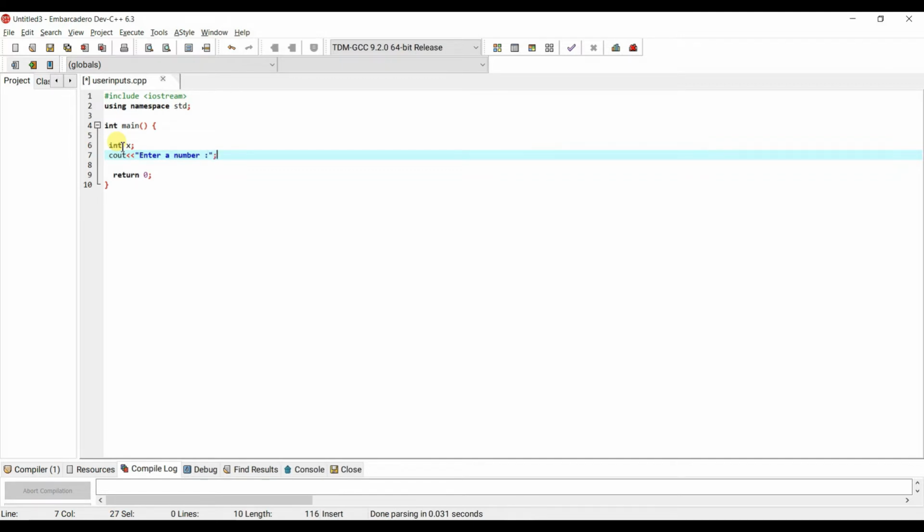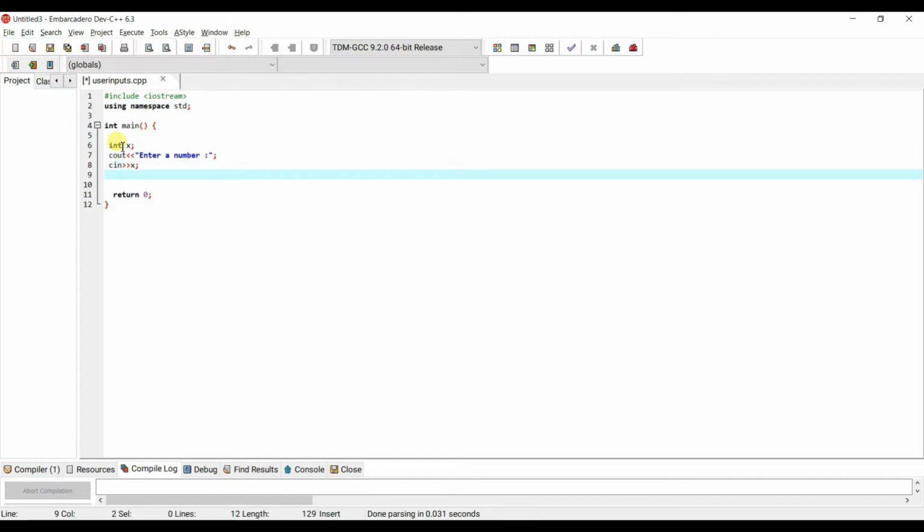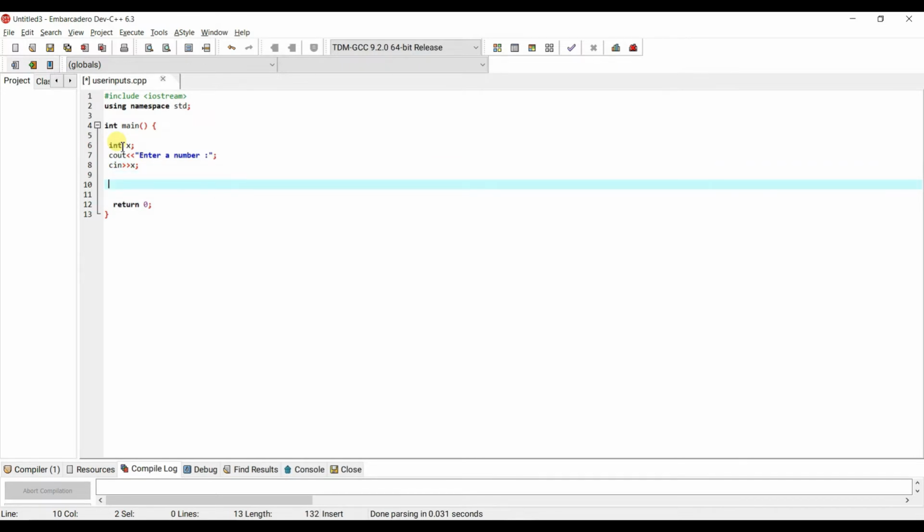It will take a value from the user. Now we will print that value in the next statement. cout, you entered, insertion operator, then x. This is the basic example of taking an input from the user.